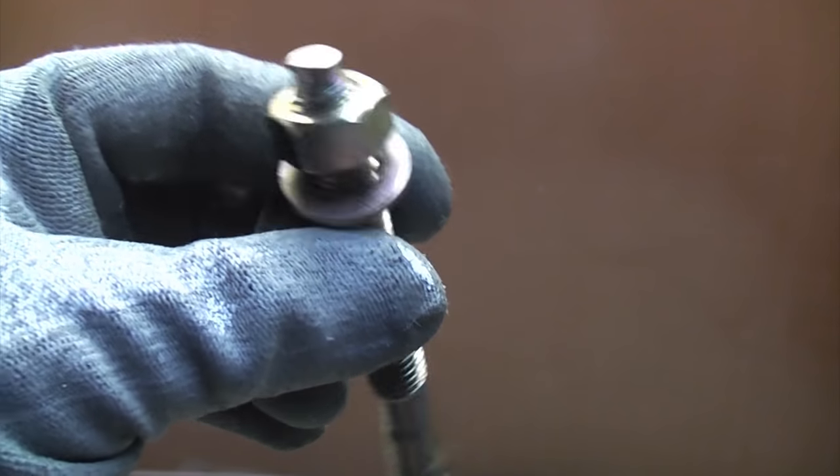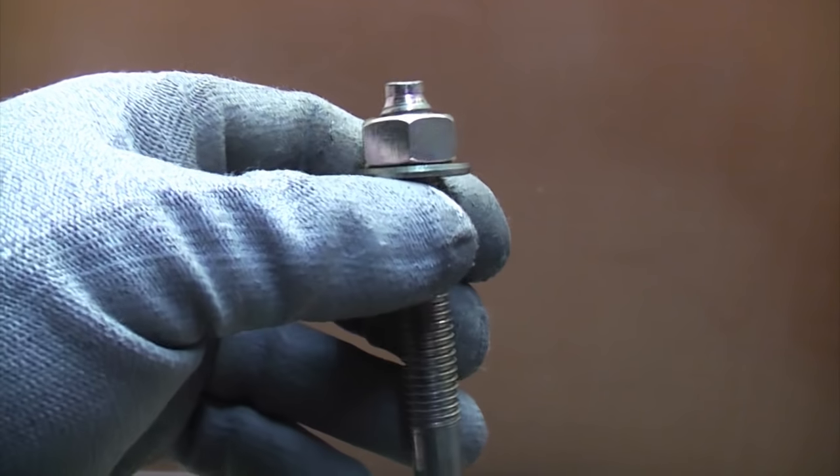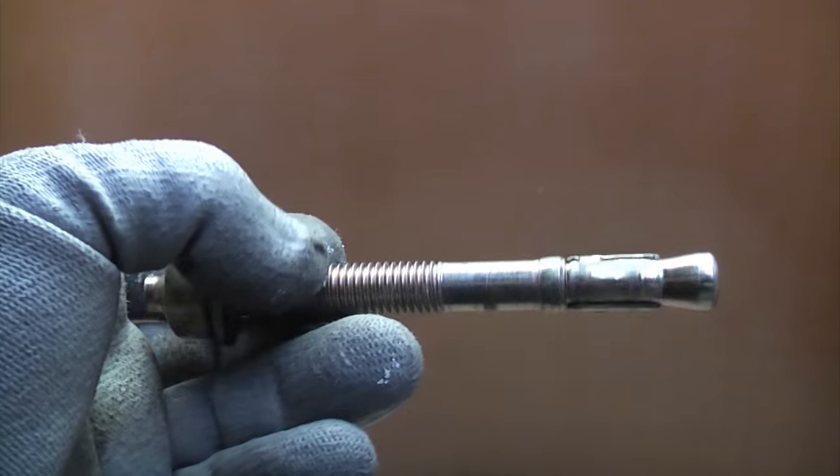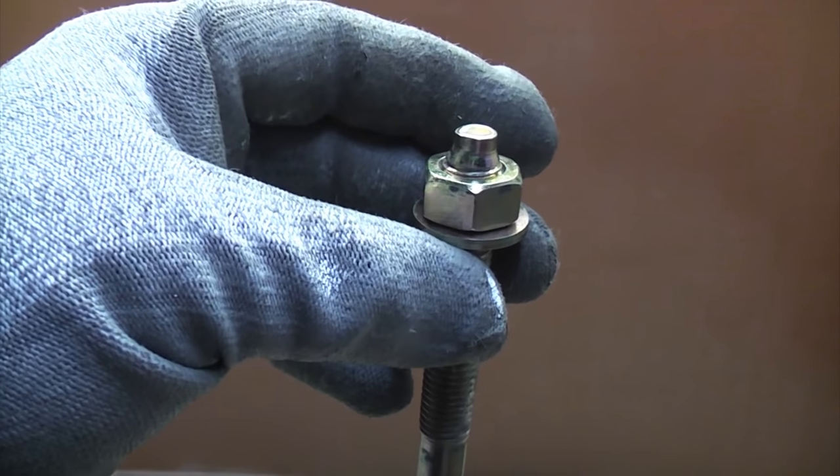These bolts are very common and used quite a lot in industry. They can be used for fixing machines down or fixing barriers down as long as you've got a nice piece of concrete to fix into. Obviously before you drill into the concrete you need to check to make sure there's nothing buried in the concrete.